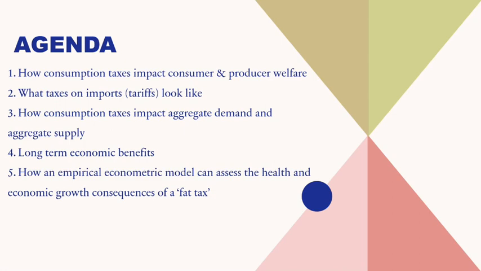1. How consumption taxes impact consumer and producer welfare. 2. What taxes on imports or tariffs look like. 3. How consumption taxes impact aggregate demand and aggregate supply. 4. The long-term economic benefits of such tax. And finally, 5. How an empirical econometric model can assess the health and economic growth consequences of a VAT tax.